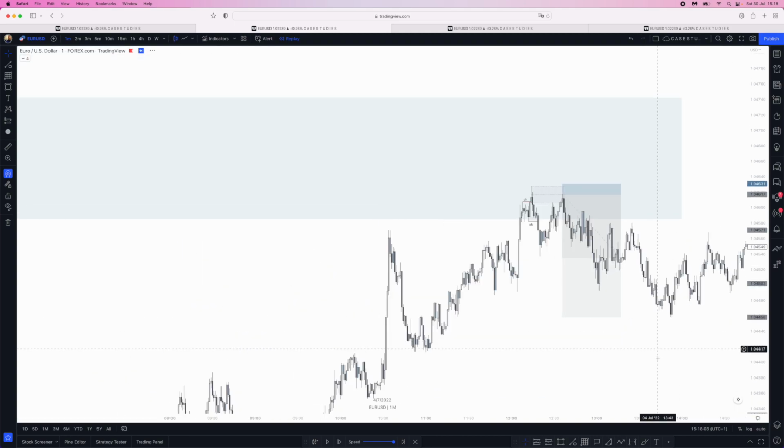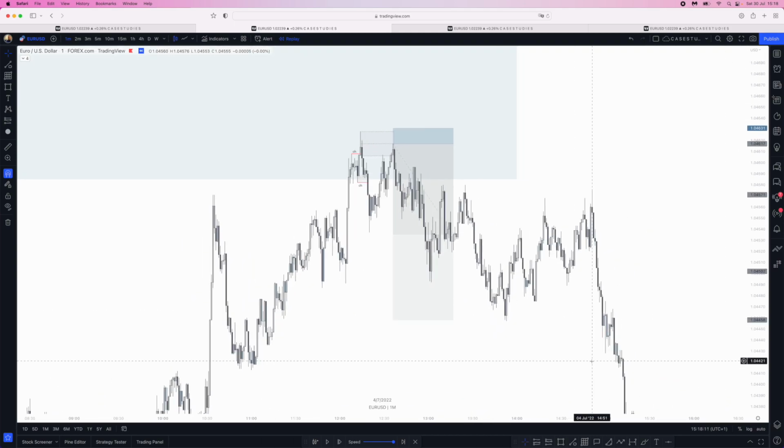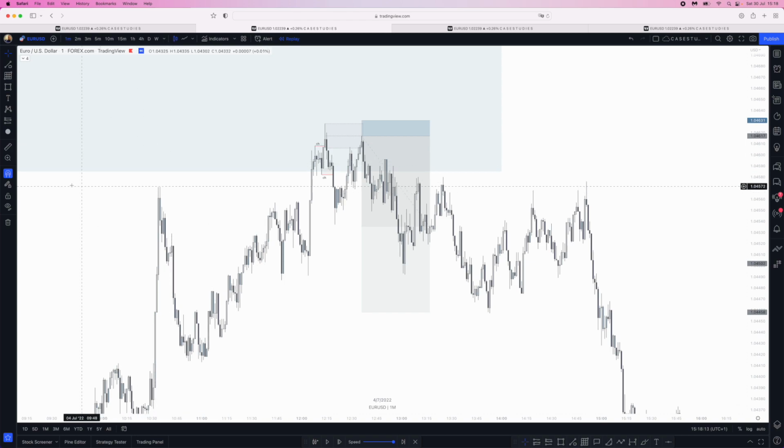So if I zoom out, let's see what happens. That would be the whole entry model here, guys. You come up, you take the inducement, you take the liquidity. When you are driving into your POI, you get the change of character, you get the flip, but you get no sweep. So you enter at the extreme, you come up, you tap in. As you can see, we've got momentum in our favor as well. We come down, impulse, and then we get a nice corrective pullback into our entry, and then again we explode to the downside.